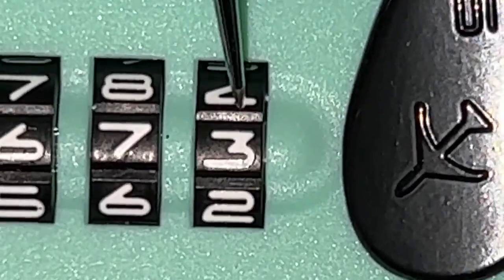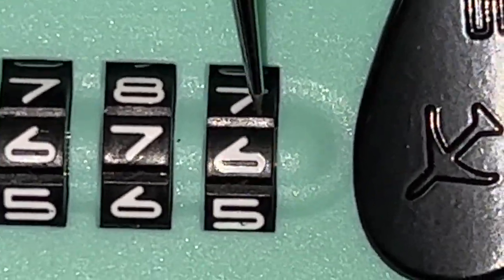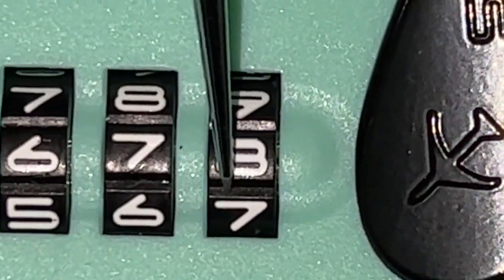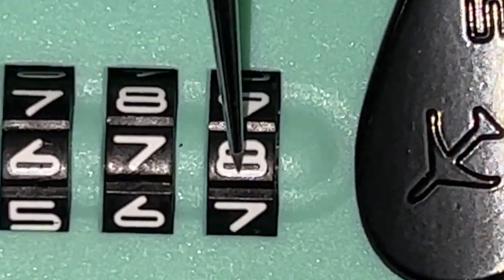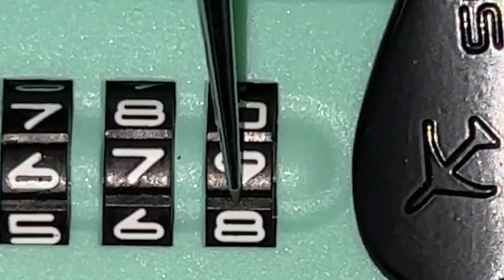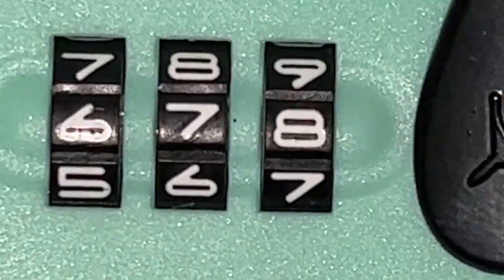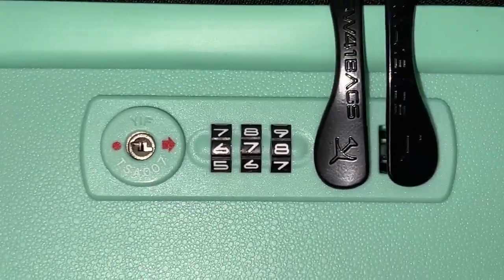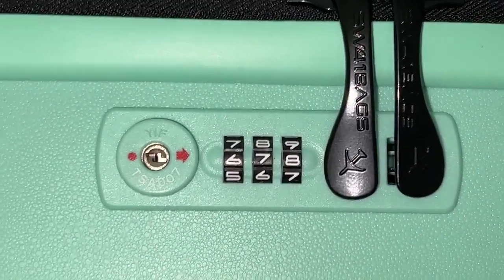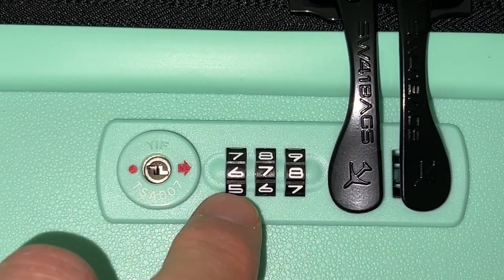We keep on looking. We move our heads left to right if necessary until we actually notice the difference. There you go. See, there are two little lines on the right-hand side. Here I don't see them, but here I see them. So, once I've found those three combination numbers, all that is left to do is to add or subtract five.